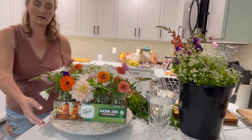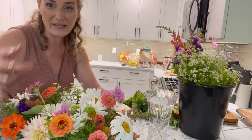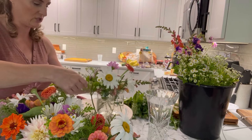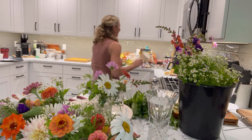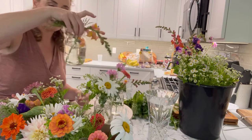I'm also really liking doing it here on my counter, because I've got this pile of greens, but I can continue to use those as I need them. And now I think I'm at the point where I need to pull these apart a little bit, or at least check them all to make sure that they're looking full on their own, because right now they're all smooshed together. I'm also learning that I have an earwig issue. There's quite a few earwigs coming out of these flowers, which, you know what, poor earwigs. It was their flower bed before I got there. Anyway, so I am going to separate these out and take a look at each one individually.